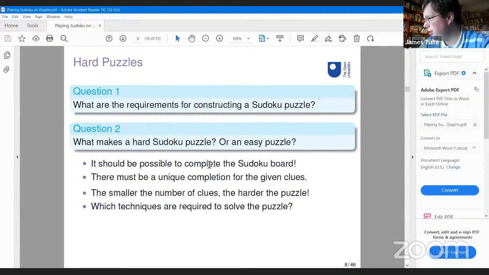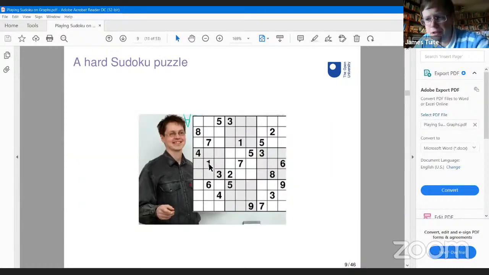Also, as Aberdeen correctly says, the smaller the number of clues, in general, the harder the puzzle. A bit more subjectively, you could think about which techniques you use to solve the puzzle as well. I'll show you an example. This is a Finnish mathematician, Arto Inkala, who created this puzzle with 23 entries, which has a reputation of being very hard. He designed it because it doesn't have the smallest number of clues you can have, but you can't attack it using just straightforward techniques that others can use. However, apparently an experienced player could finish this in less than 20 minutes.